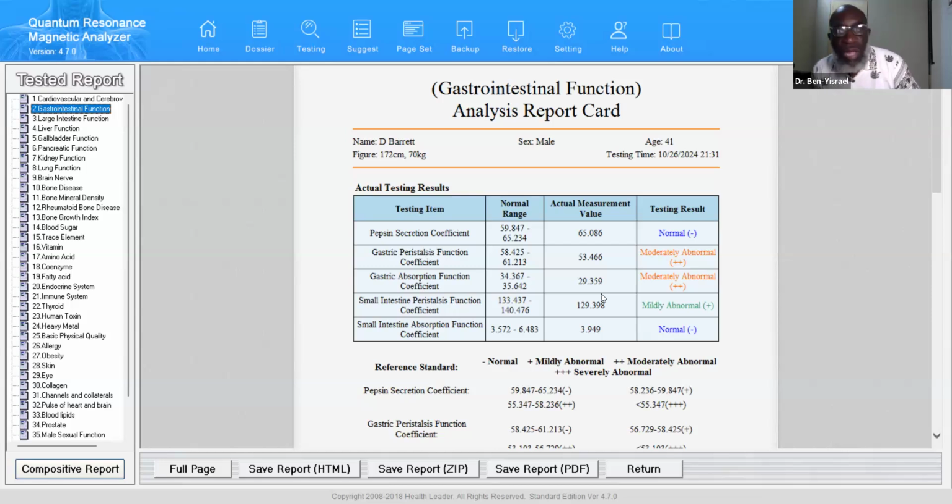Right? Doesn't mean that you're not good at what you do. You just may need to reformulate it so that it's more effective for that person. So, this is very important information that you need to share with clients, because sometimes when a client comes to us and we give them one formula that we generally use to do our work, we sometimes have to say, okay, come back, maybe we need to increase the mucilaginous herb, maybe we need to decrease a particular herb that we're using for our enzymic function.